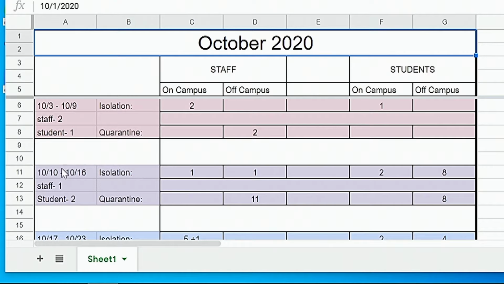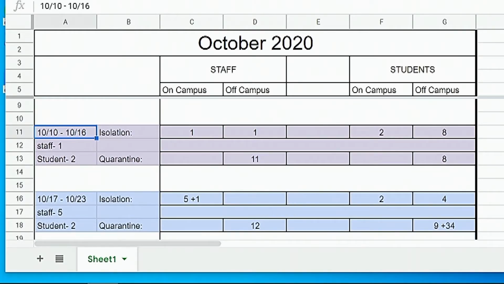So the second week, you can see that the isolations were 1 and 1, and then 2 and 8. Again, the off-campus ones are students and staff that we were notified of, but that were not on grounds during the time of infectivity. And then for the week of the 17th through the 23rd, this is the week that we paused the learning labs. And in the very beginning of this week, we were starting to see a significant increase in the community rate of positivity. And there were a few events in Dearborn that seemed to have increased the numbers that we were seeing in school. So these were, again, events outside of the school system in the community that we were seeing touch into our buildings because we had family members that had been exposed, and then kids in quarantine because of exposures. And then we were seeing an increase in positive tests.